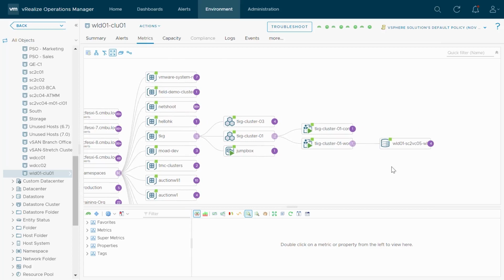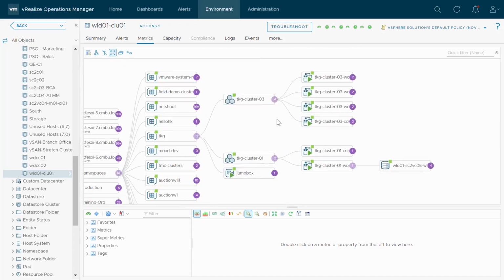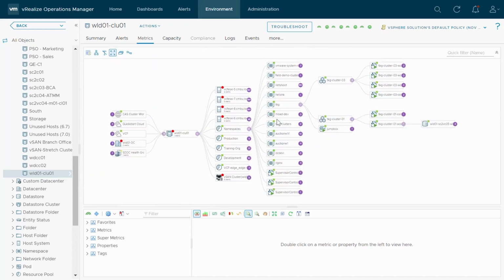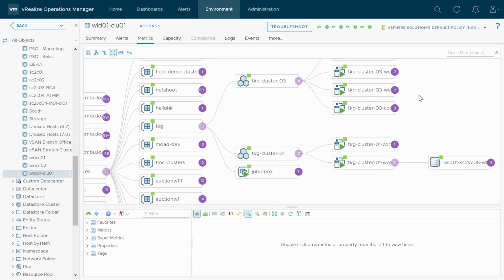So for many IT organizations, this level of detail is plenty because all we're doing is providing the cluster to our application and development teams, and we're only concerned with the performance of the virtual machines all the way through to the physical infrastructure. Now, there may be times when we need to dive deeper into our Tanzu Kubernetes clusters, and in this case, TKG Cluster 03 is also attached to vRealize Operations through the management pack for Kubernetes. And so what this allows me to do is dive even deeper.